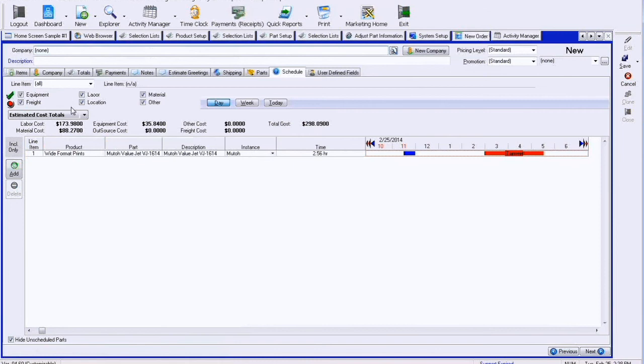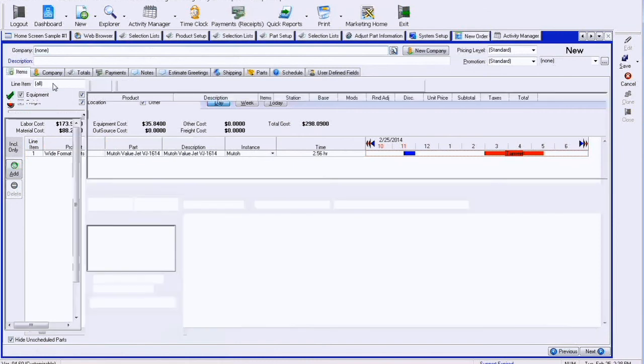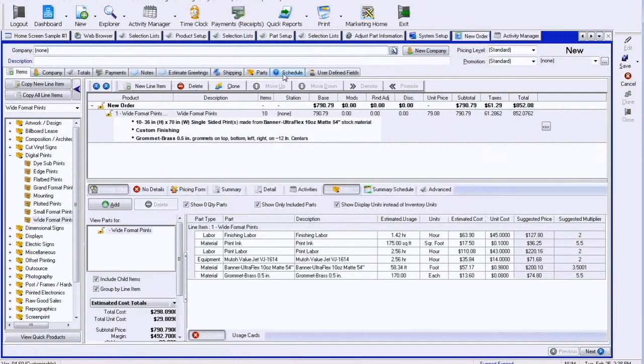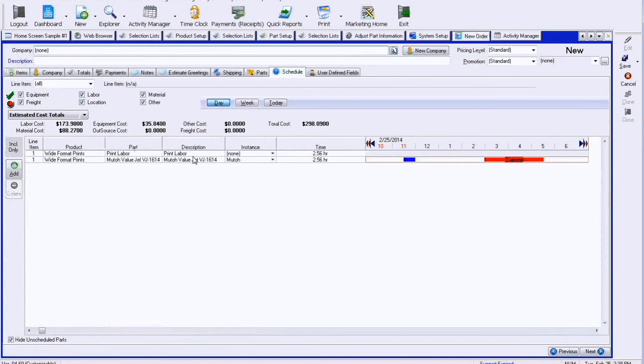So now back in my order, make sure I've got print labor in here. Okay. Now I have print labor, but it doesn't want to know an instance, it wants to know an employee. And then I'm scheduling on that employee's calendar that time.